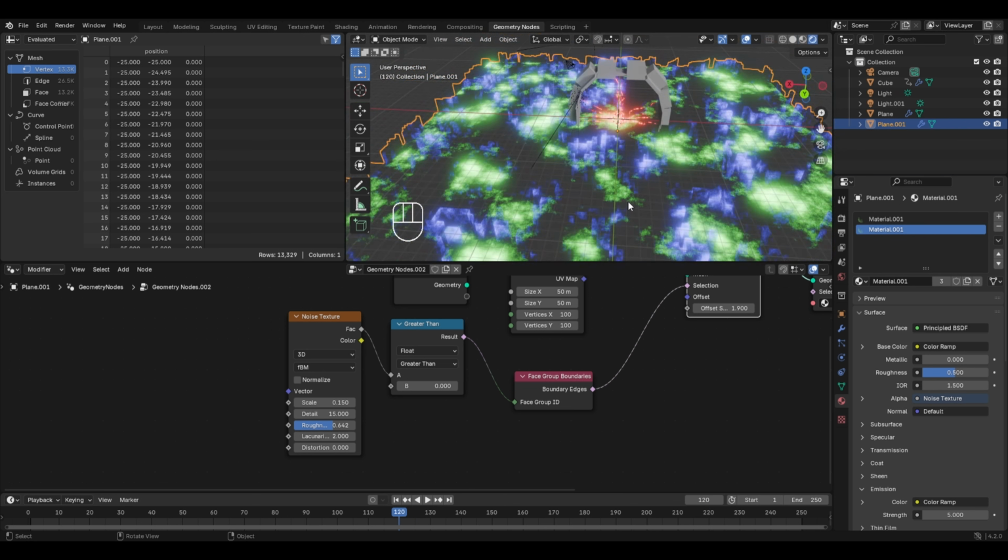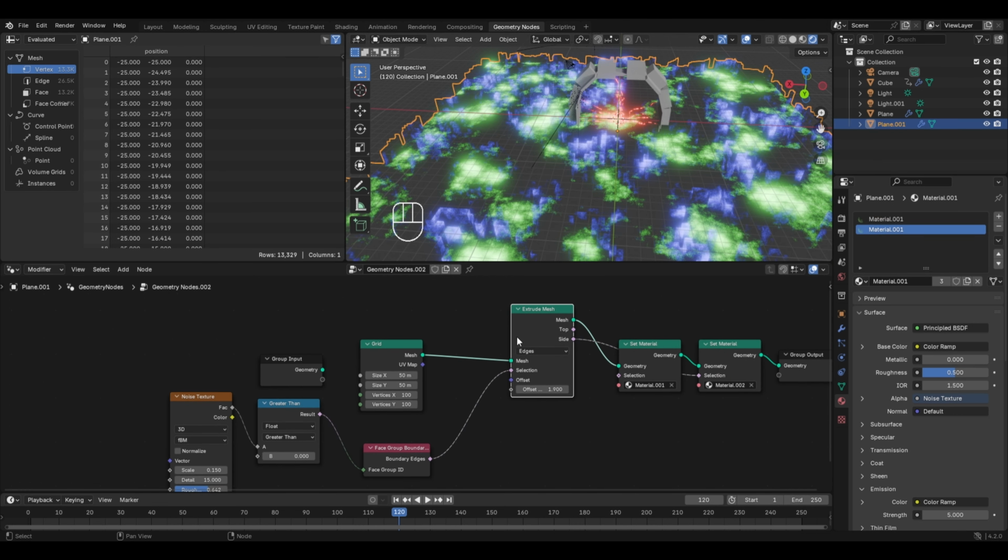And with this, we now arrive at the end of chapter number 48. In today's chapter, we learnt about lots of new geometry nodes, and we used them to create this portal scene with this object and the portal. Then we even created a base where we used the face group boundaries node in order to extrude only the edges at the boundaries. Then we applied this beautiful looking material to it.